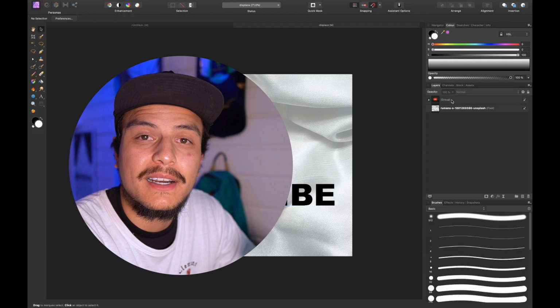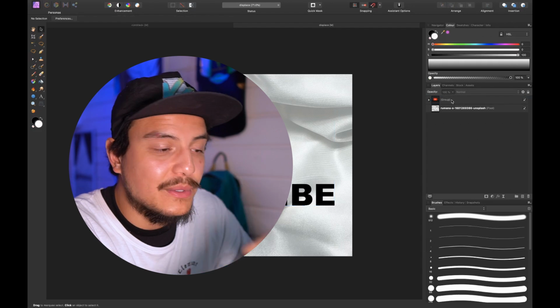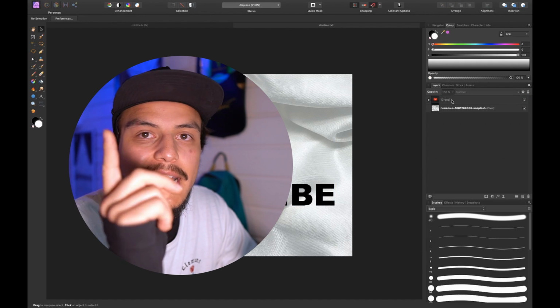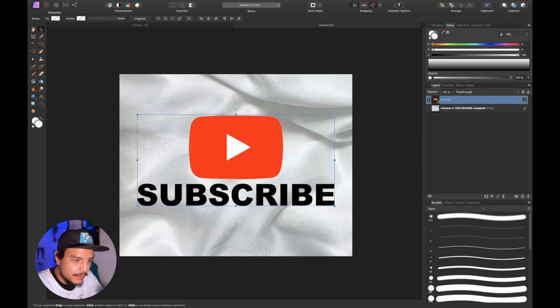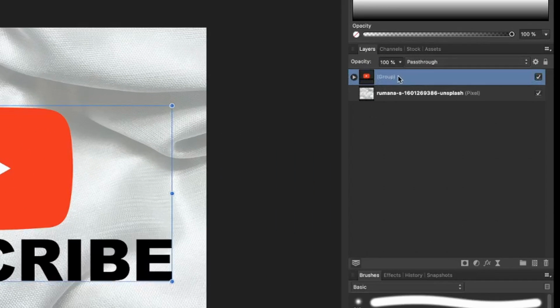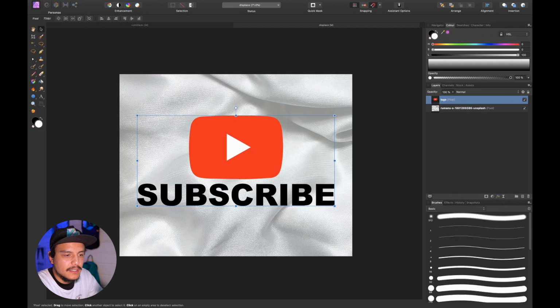And we're basically going to do the same thing. However, to match it to this texture, we have to do one extra step, but I will show you this in a bit. All right, so select the group, which is our logo. Let's right click it and rasterize it to make it one layer. So let's rename this logo, and we're going to start off by going into the blend ranges again.